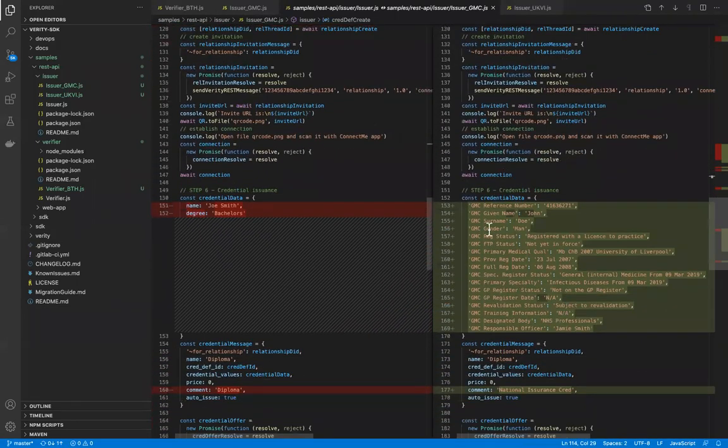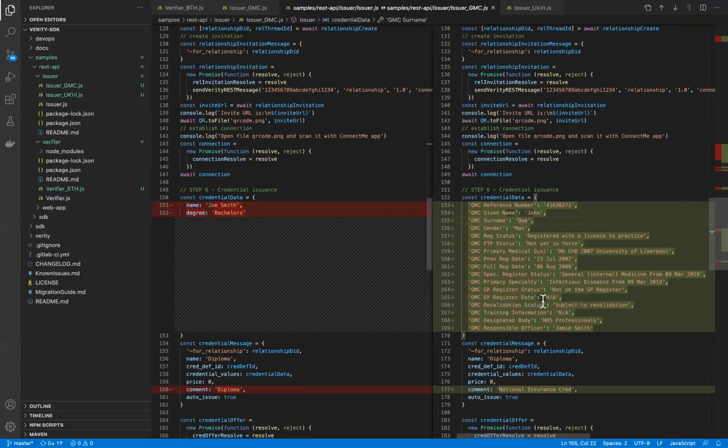Also, since this credential definition has fields that are defined in the Google Doc that I showed, I need to provide values for a credential that I want to issue for each of these fields. So I have an imaginary John Doe and values for each of these attributes specified in the schema.